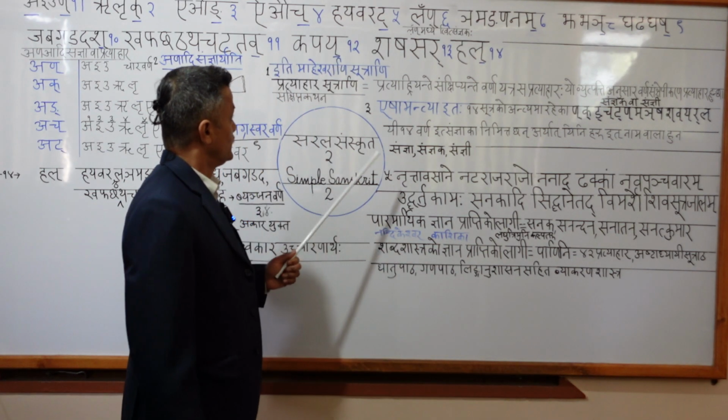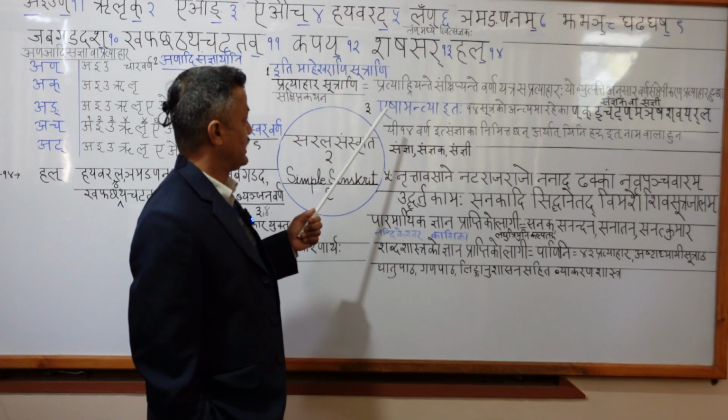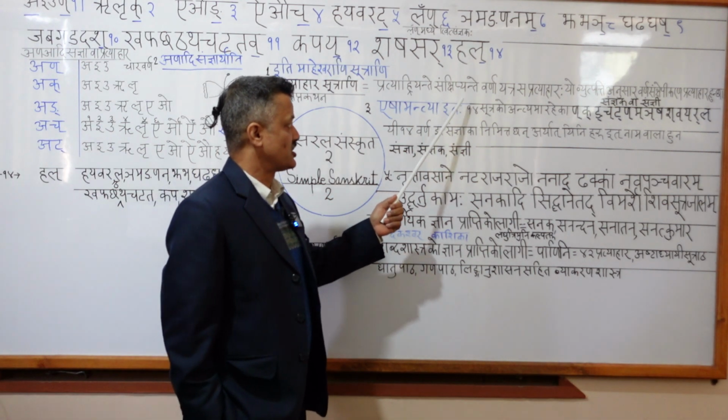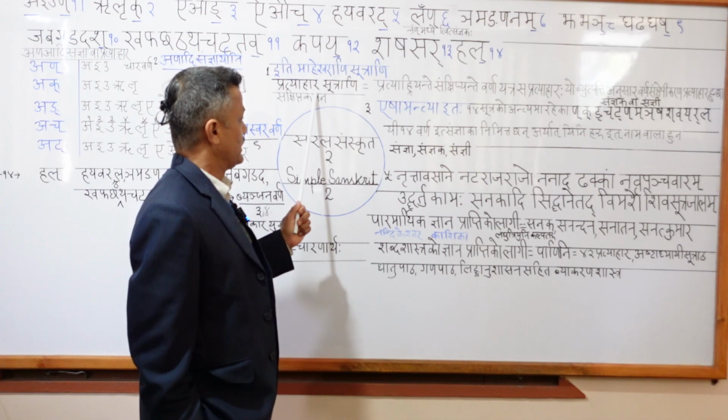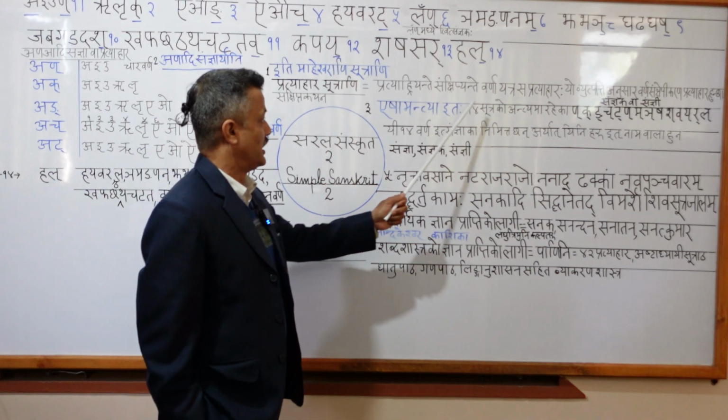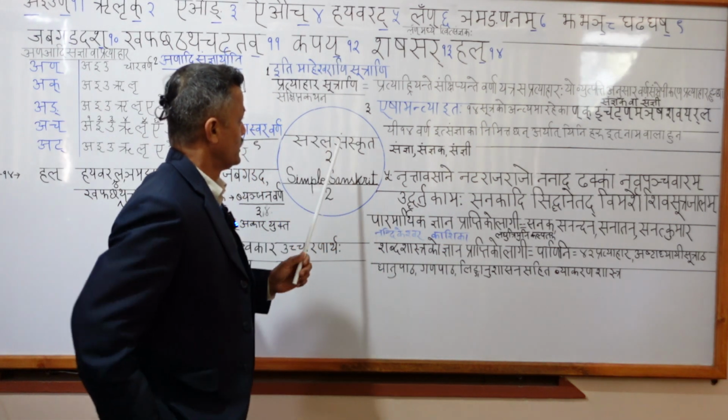Then let me explain this in Sanskrit and English. Pratyariyante sanchipyante vana yatra sa pratyahara. The formula or method that helps you to abbreviate the letters, that is called pratyahar.